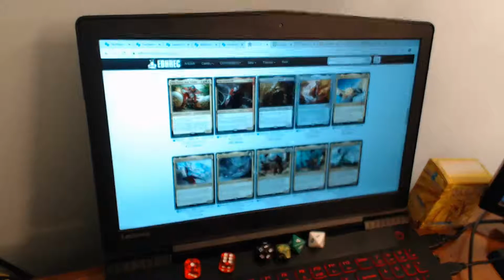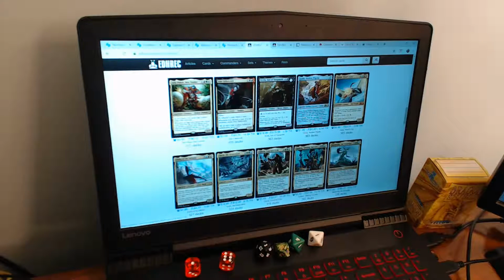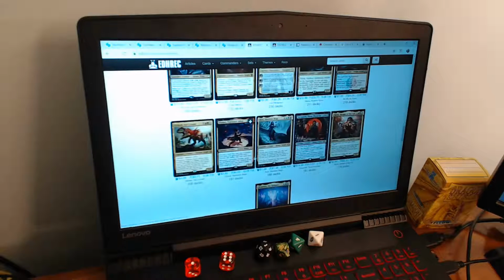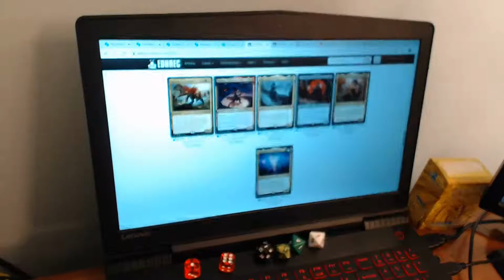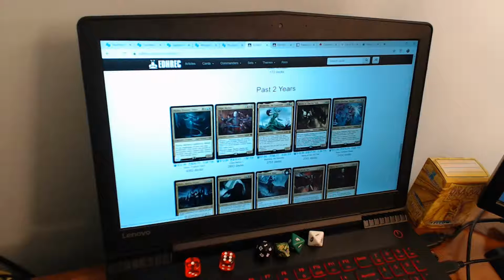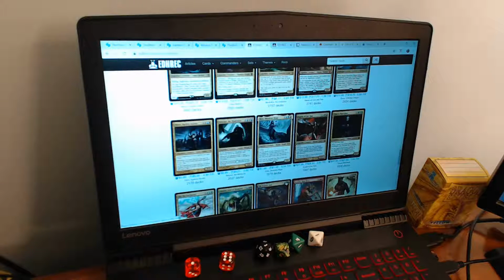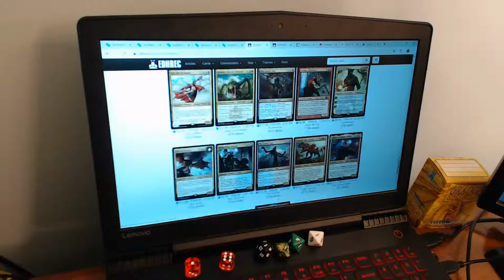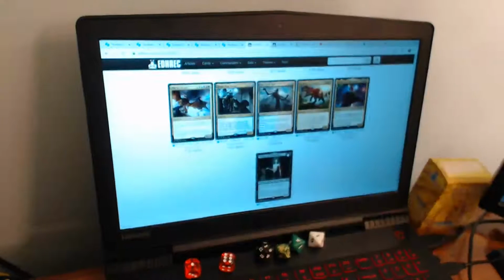You go to the past month, I think the numbers are pretty much the same. You've got 20 commanders in the past month also showing up in red or black. In the past 2 years, this is where we might see some discrepancies. We're just going to check. And it's 20 again.